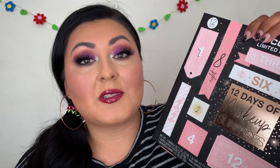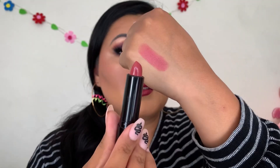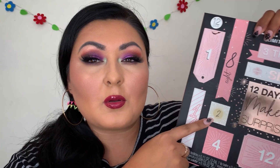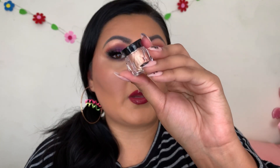Now we're talking about the LA Colors advent calendar, which also comes with 12 pieces and retailed for ten dollars. It does come with makeup items. Door number one comes with a lipstick — their creamy lipstick, no shade name, but it's a really pretty color. Door number two had a loose eyeshadow — again no specific shade name, just 'LA Colors loose eyeshadow.' It looks like a nice champagne tone, definitely something I'm going to get use out of. It is a loose pigment with no barrier — as soon as you open it, it's all there.